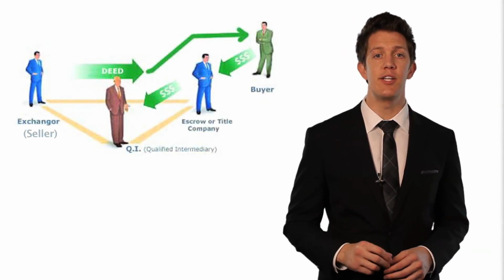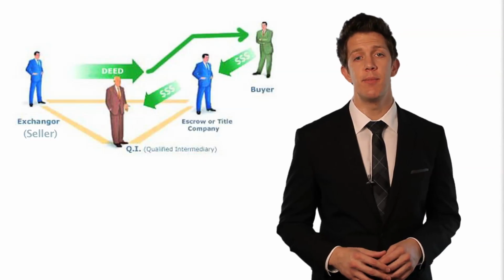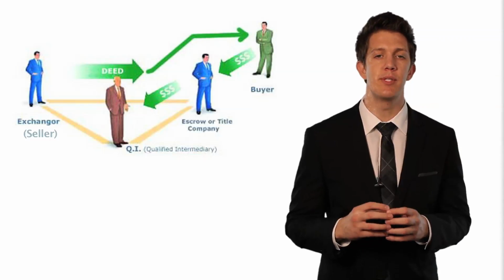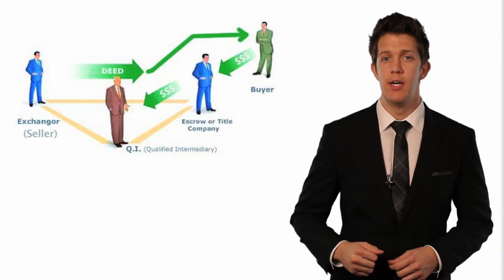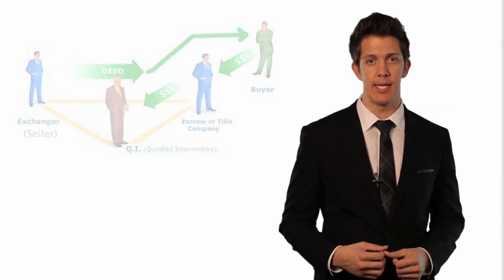The way it works is just like a regular sale, but with a qualified intermediary acting as the go-through person. Once the seller has their money in escrow and everyone has signed their paperwork, 2 transactions will take place simultaneously. Instead of selling directly to the buyer, you will sell to the QI who holds title. The QI will now sell your old property to the new buyer immediately. The funds from the buyer are then given to the QI to hold. This qualified intermediary acts as your trusted holder for your funds during the 1031 exchange time period.